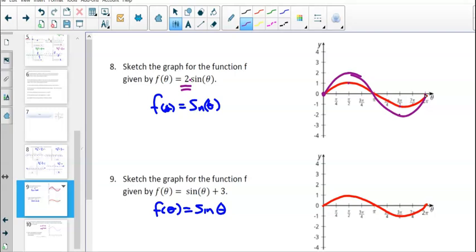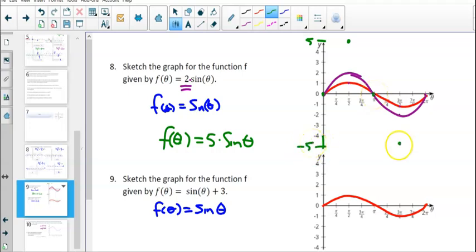Now, if I would put in, let's say, another equation, f of theta is equal to 5 times the sine of theta. Basically what this means is that every answer now is going to be 5 times bigger. It's kind of like when we did the ordered pairs and we changed the radius from 1 to 5. All those ordered pairs got 5 times bigger because the radius changed. So again, 0 is still 0. At pi over 2, I'll put 5 up here. The answer is going to be 5 now. Back to 0 at pi, and then at 3 pi over 2, we're at -5, and then we're back to 0. So 5 times sine theta, the graph looks something like this.